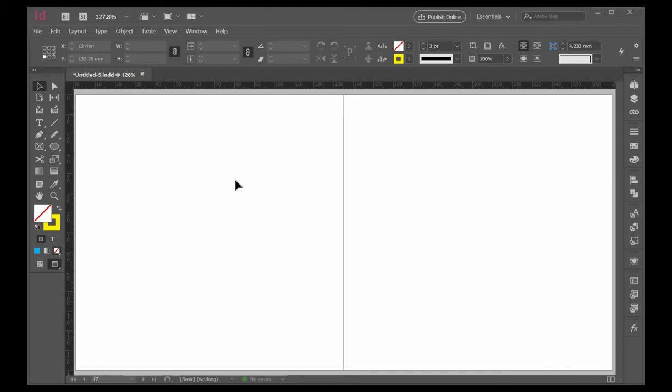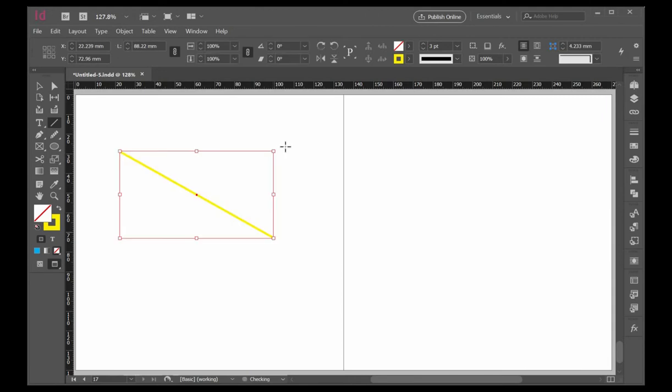In this tutorial, I will show you how to create lines and shapes and how to modify them in Adobe InDesign. So please note I have chosen a yellow outline here and I made it rather thick, 3 points, so that we can see what we are creating. So let's start with the line tool. We just activate it, we click somewhere, drag it, and there's your line.